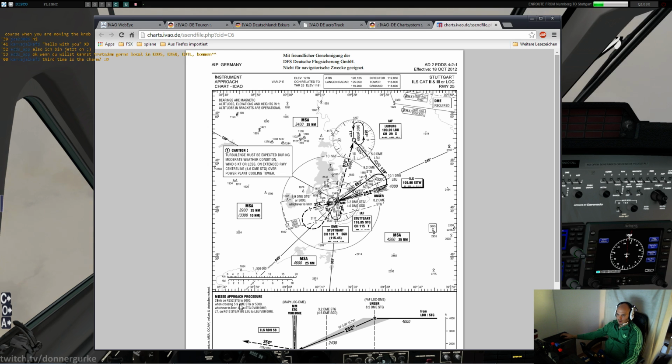And for the missed approach, we will also need the radial Stuttgart, and we put that on nav1 standby because it's going to be the same track. And that's STG 116.85. And we want to have on standby the DME Stuttgart 115.45 to get the reference to the airport, in case we need that.